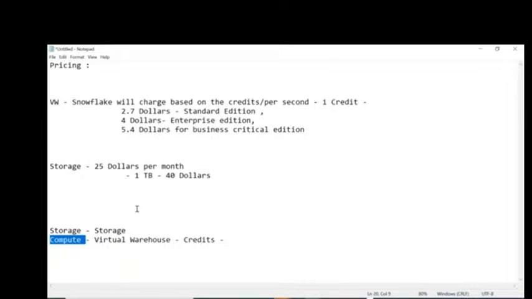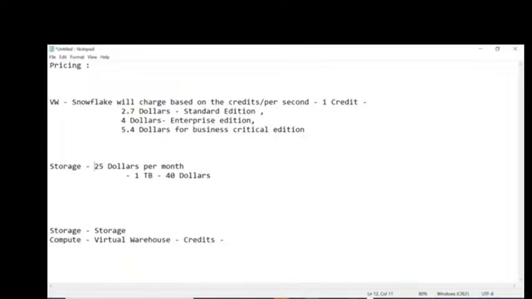So this is the way they are going to charge you. Is this clear or not? So this is minimum $25 you need to pay if you are not using it. If you started to load the data, you need to pay $40 per TB. If you use 500 GB, then it will be divided accordingly. So like that it will go. So this is about the pricing details on your hardware resources and your storage component. Clear or not?